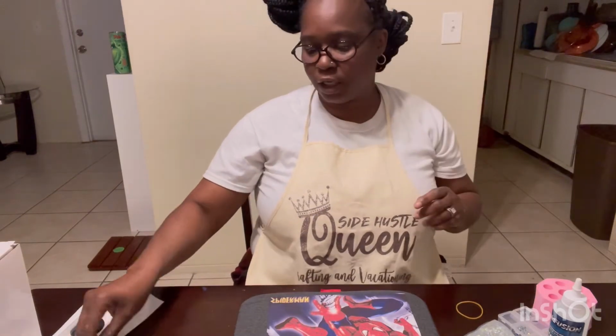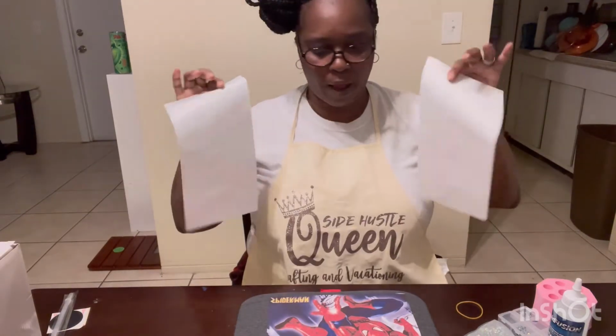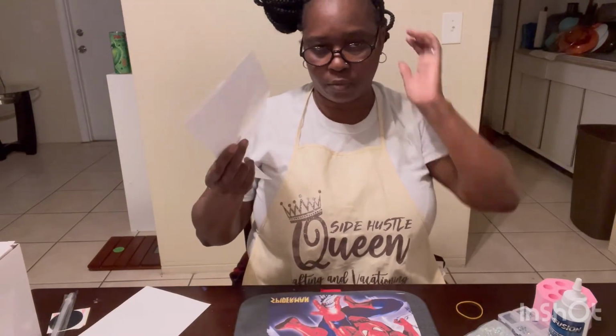One of the things that you will get when you buy a sublimation blank from me is every cup comes with a shrink wrap paper. So just in case you do use the shrink wrap method, you don't have to worry about trying to find some shrink wrap paper.